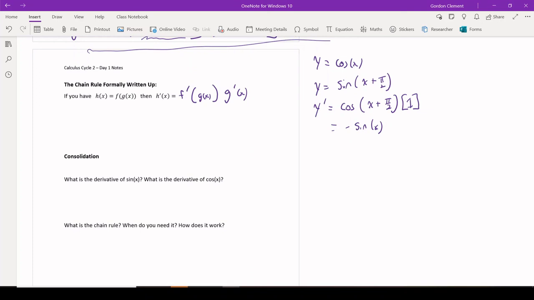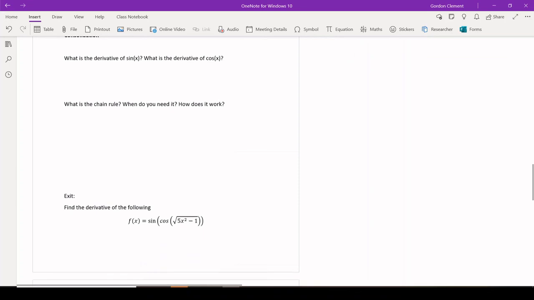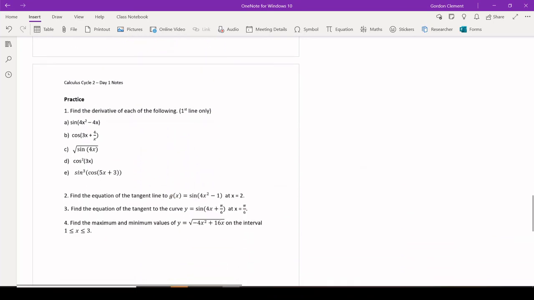So you can make some notes. What's the derivative of sine? What's the derivative of cos? Both of those things should go on your formula sheet. When you see sine, you can write down its derivative right away. You don't have to do first principles. Its derivative is cos. When you see cos, you can write down its derivative right away. It's minus sine. What is the chain rule? How does it work? You can write some summaries of how that works. And then you can take a stab at this one, and I'll take it up when I see you in class. And then you can work on this practice work in class as well.